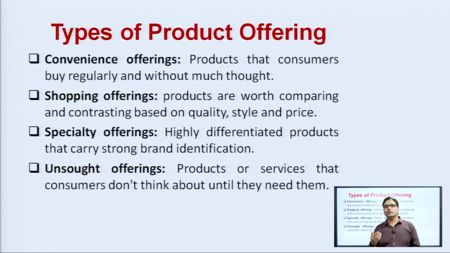We will go through many comparisons, taking many feedbacks. We may go online or offline, but in both cases we may have certain feedback from other users. We compare the quality of the products, we also compare the style associated with those products. We also concentrate very much on the price of these kinds of products. So, if we are associated with the quality, the style, the price of the products, then these kinds of offerings will be termed shopping offerings.